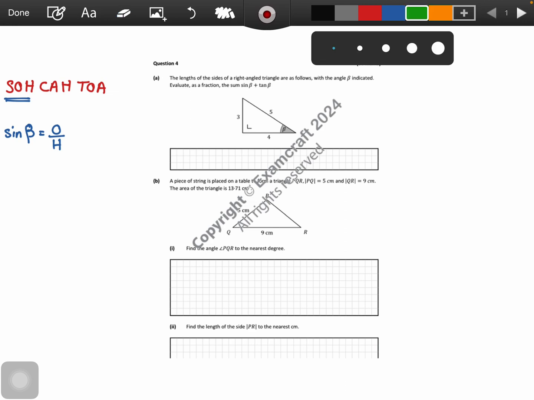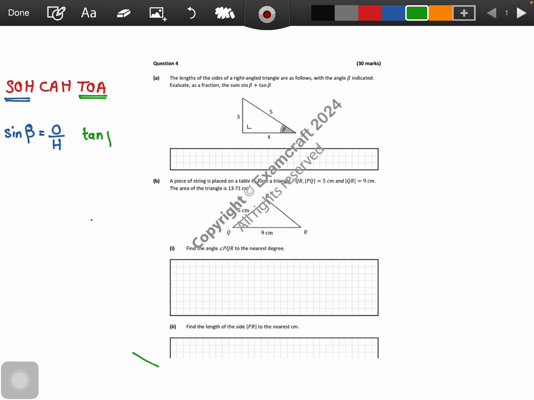That is the sine, and then the tan of the angle is the opposite over the adjacent. So looking at the triangle that we are given in this question, here is where my angle, the beta part, is. The hypotenuse side is always the side opposite the right angle, so that is H. Opposite the other angle, beta in this case, is the opposite side, and then the last side that we have left is our adjacent side. So they have asked for sine beta plus tan beta.